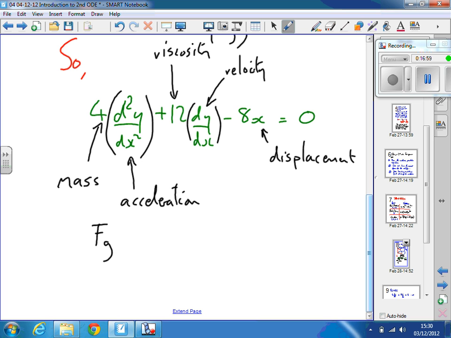And finally, this part here, that's displacement. So it's to do with some sort of restoring force, where the force gets bigger directly with the displacement. So therefore, this is going to be some sort of k, some sort of spring constant. So that was 3 meters when we put the math. The initial condition was 3 meters, but what we're saying here is that the force due to this part of the equation is due to the spring extending, because the force is proportional to the extension, x. It is, yeah.